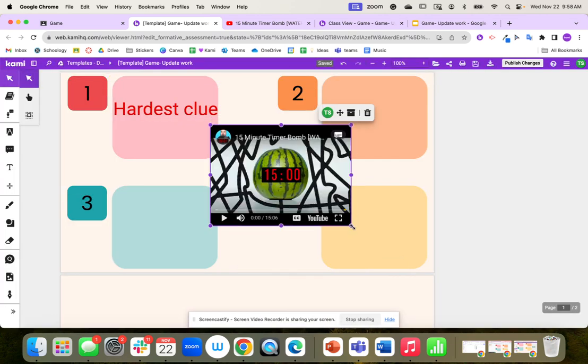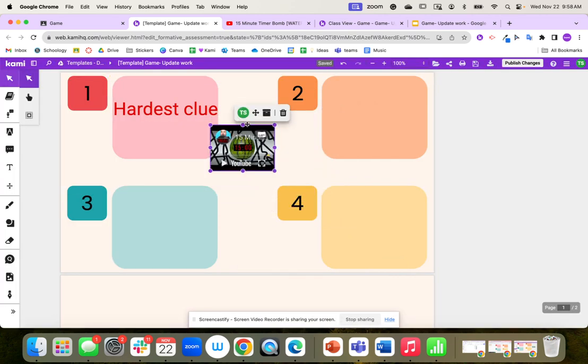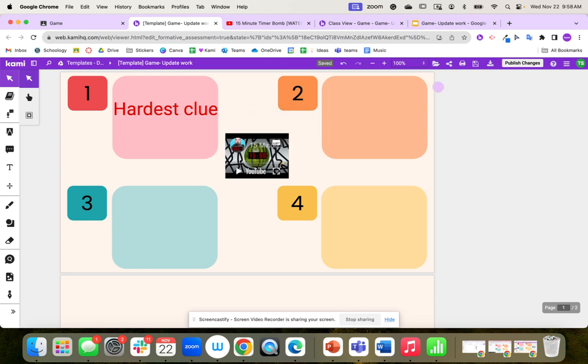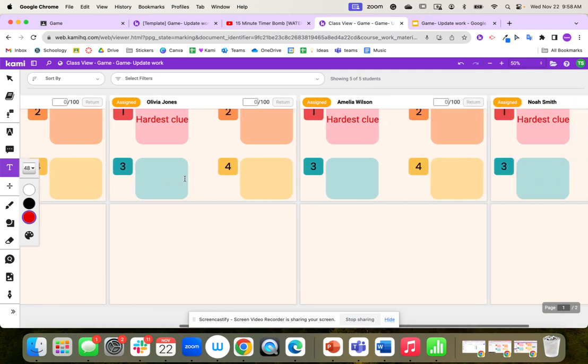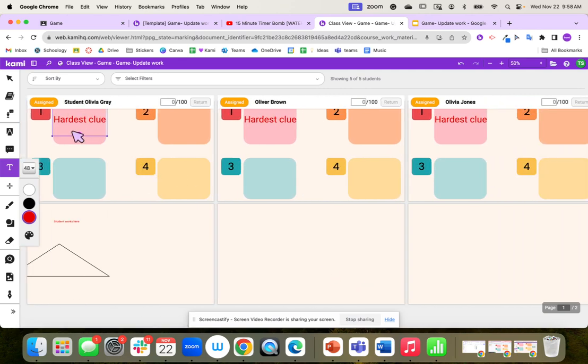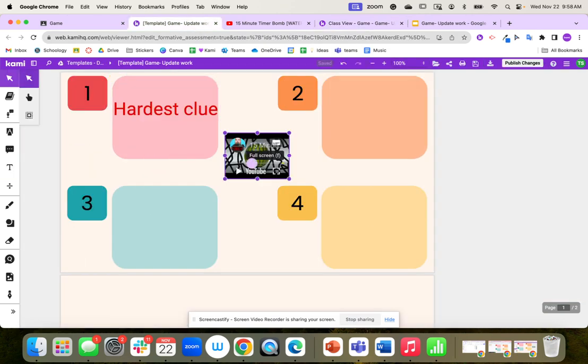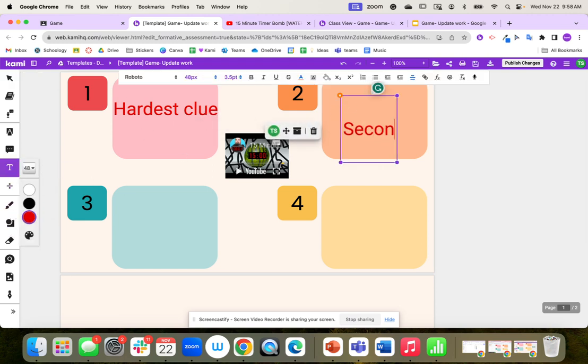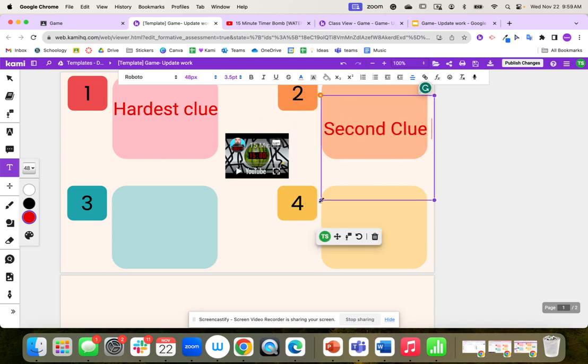okay? So then I can have my timer maybe like right here in the middle of the screen. I'm playing it, playing it, playing it. Then I go over to this tab and I'm watching all my students work as they have that hardest clue. Okay, that timer goes off. They then get another clue. So then they get a second clue. Students begin to work and try to solve that with their groups.